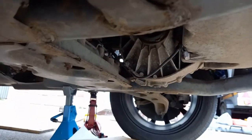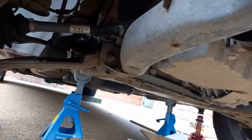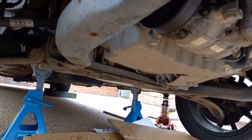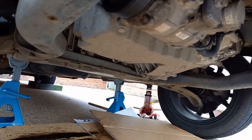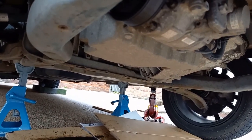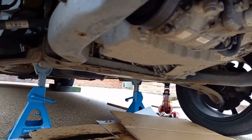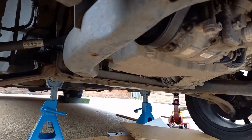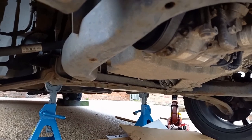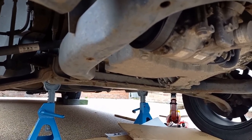Alright, so I'm glad I put all this underneath because I made a right mess, even using a proper tray, but there's the sump plug back in. So I think we need to jack it all down. I've done all my other checks. No other problems other than needing the brakes doing at some point soon. And hopefully, put the oil in and we should pass the MOT.